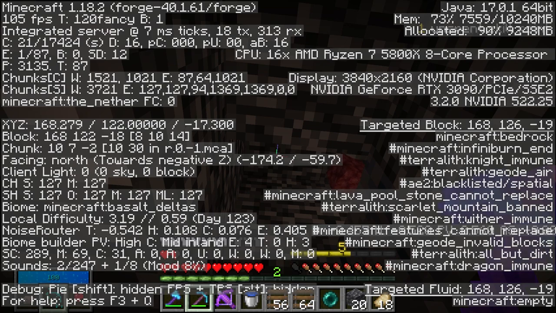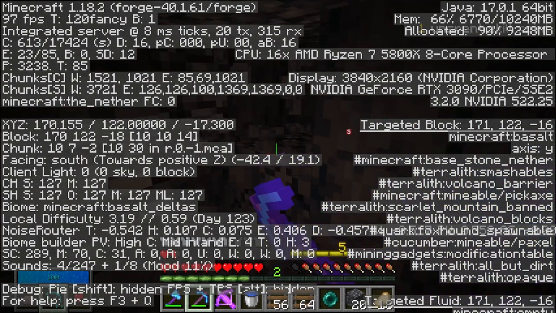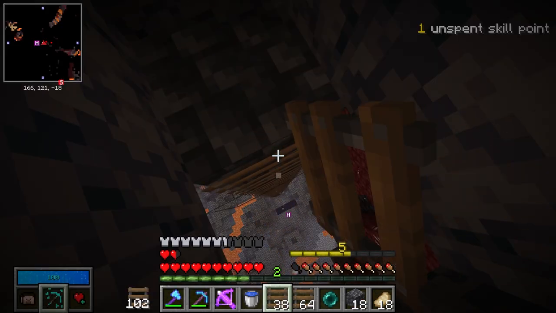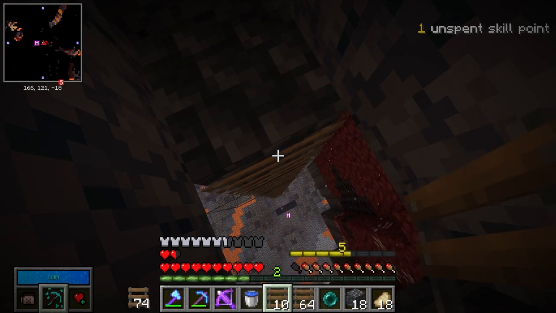I just need a block at level Y127. So right on the right, targeted block. I need that to say 127. Hello. Also, this is a cool, probably Quark feature, I would guess. Quark is kind of the one that adds all these cool things, but I love this. This is awesome. I think this should be in vanilla Minecraft.